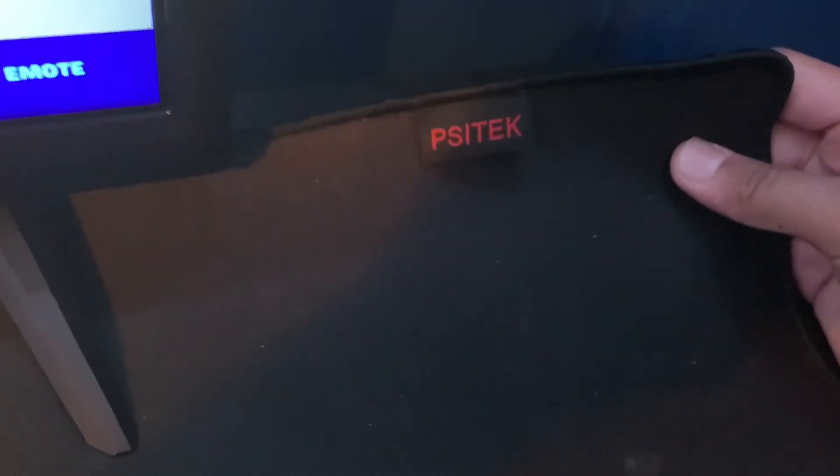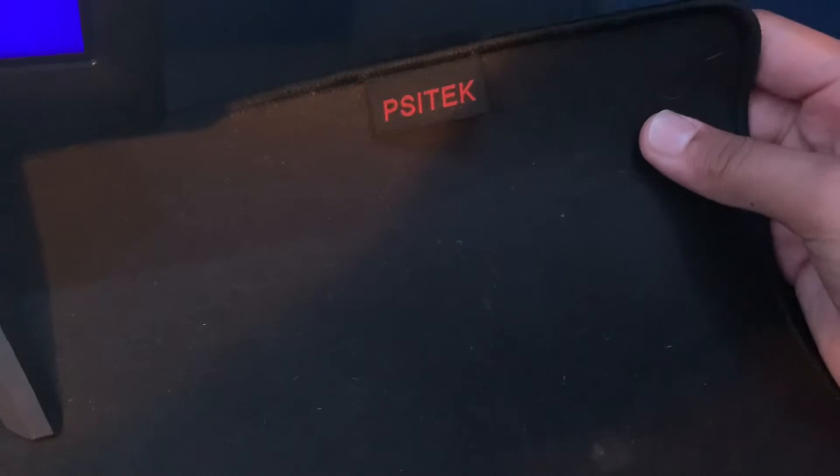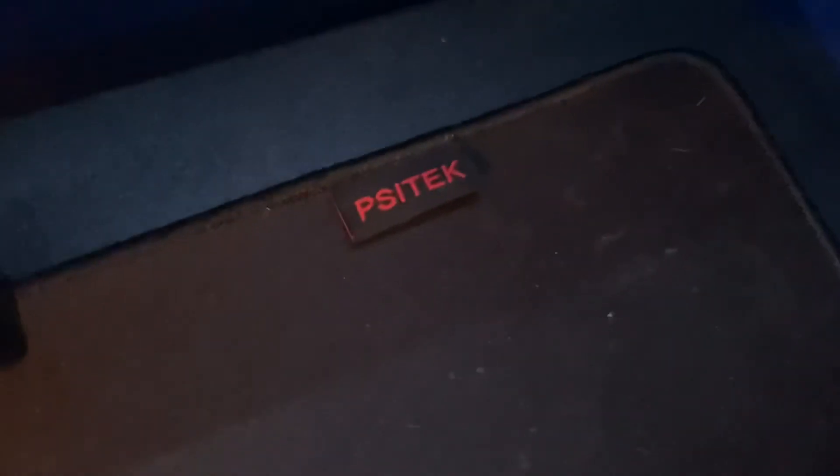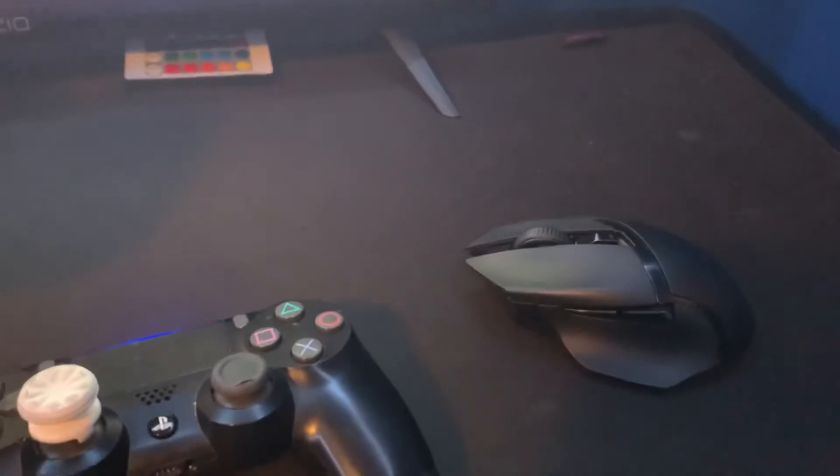Now for my dirty mouse pad that covers my whole desk — it's called the Pisa Tech mouse pad. It's about 37 inches because my desk is 40 inches and it comes off a little on each side, so probably 37 or 38 inches. I got the extra extra large mouse pad from Amazon. I've had it since way before Christmas, even before I had a keyboard and mouse — I just used it to cover my desk so I wouldn't scratch it. It's pretty dirty because I haven't washed it yet, but I'm gonna wash it soon.